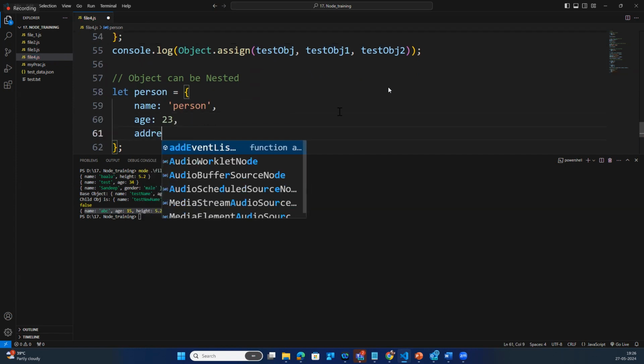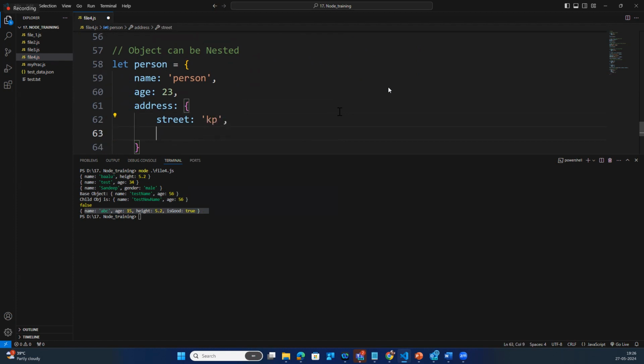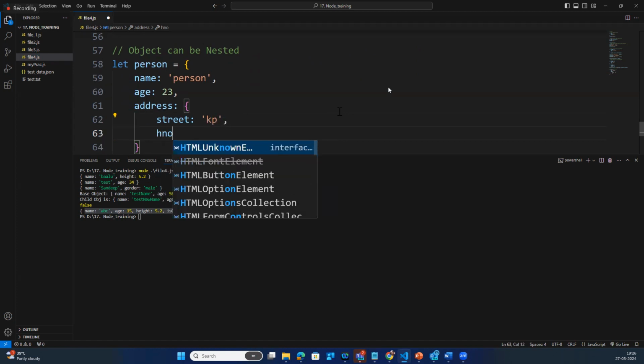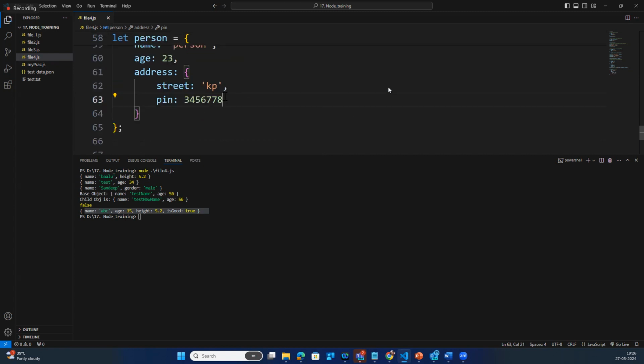And I want to mention an address. Inside the address I will have another object, with a street, where street equals KP, and a pin code, which has a number like 123456. So this is how objects can be nested.